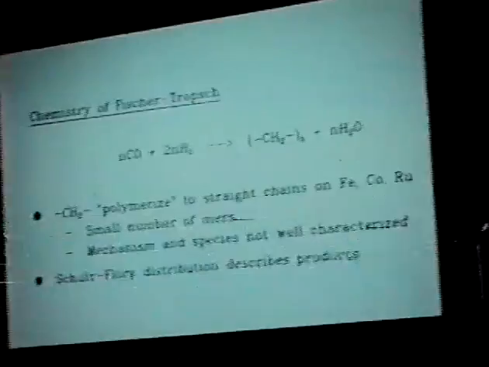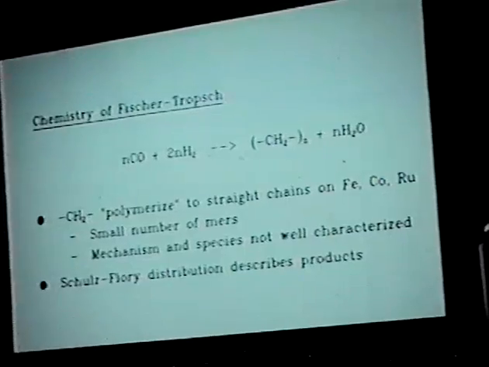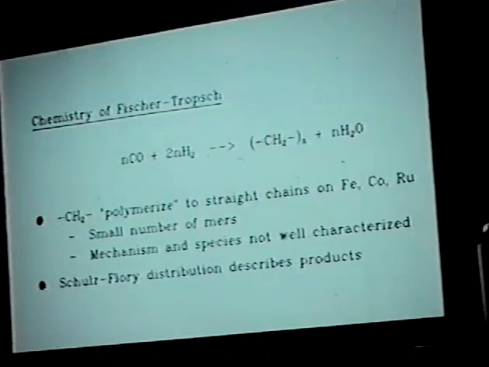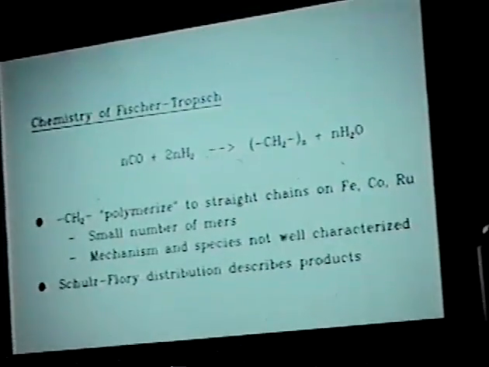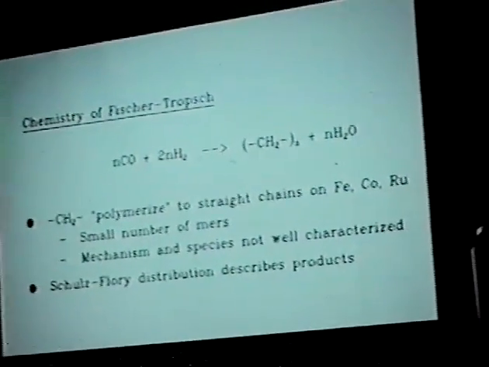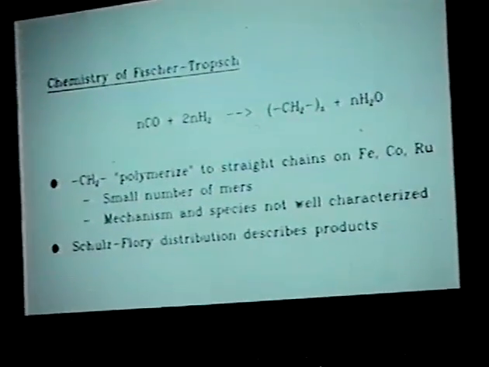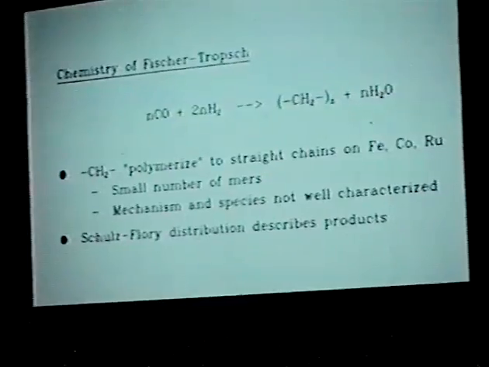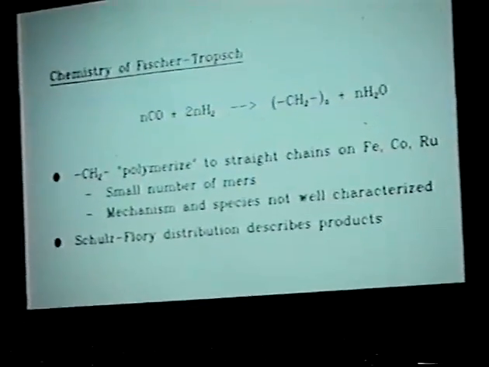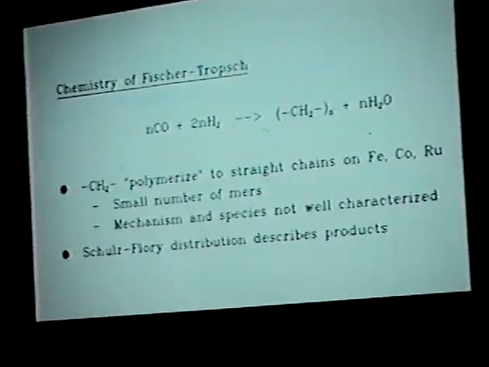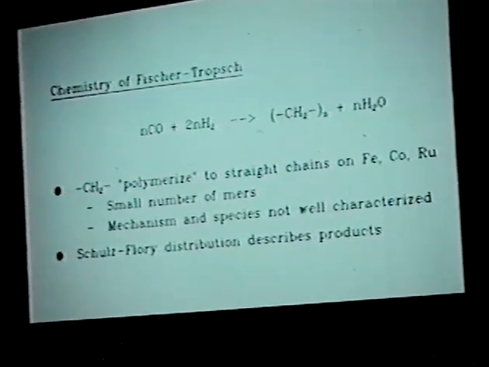A brief refresher on Fischer Tropsch chemistry for anyone who is not too familiar with it. We're simply combining carbon monoxide and hydrogen, which we'd be getting from natural gas or coal sources. We're forming what we think of as CH2 polymers, and these can end up as 1-alkenes or normal alkanes as our predominant product. We're also forming some water. That's not really a concern in this talk.